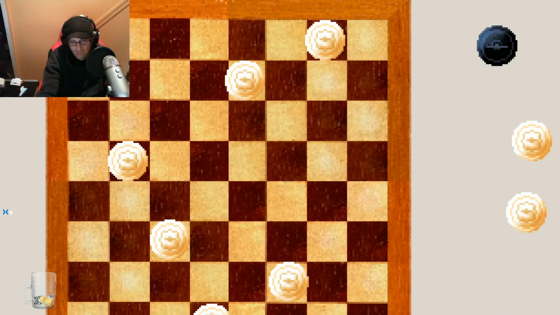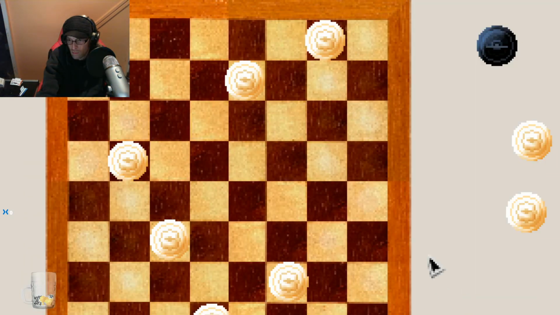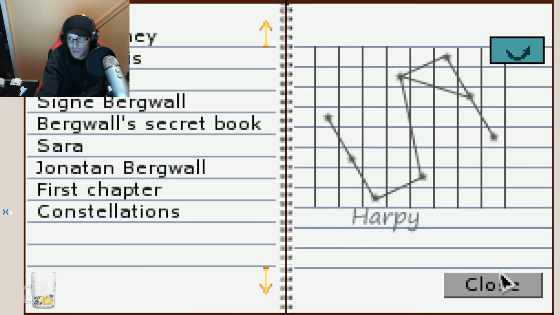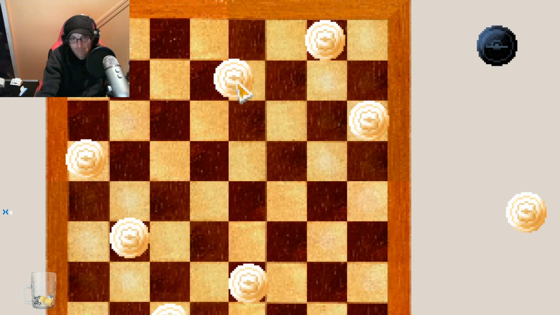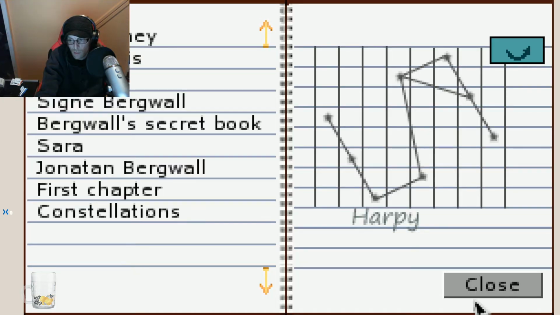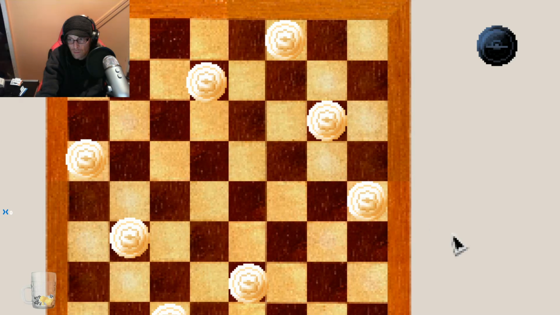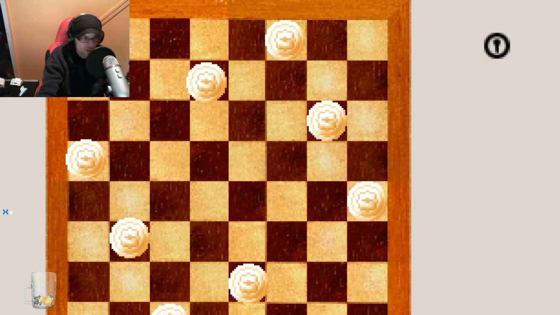But there's another one. 1, 2, 3 across and 1 down. I think I've gone... yeah, I needed these to be across 1, didn't I? And then maybe 2 down, 1 across. Does that mean something, do you think? Oh, it's come loose. And there's a key.